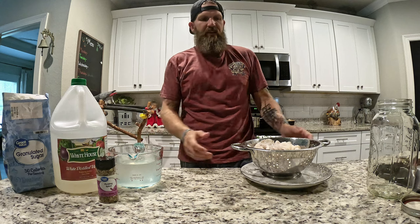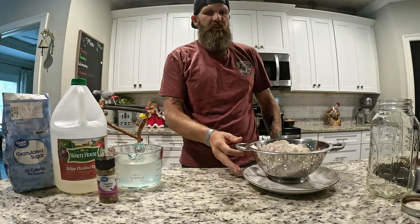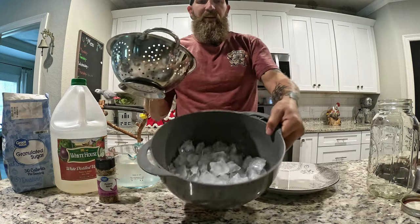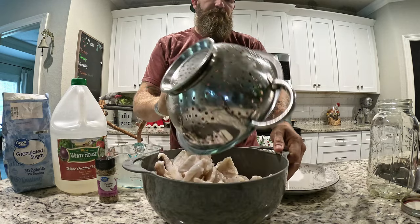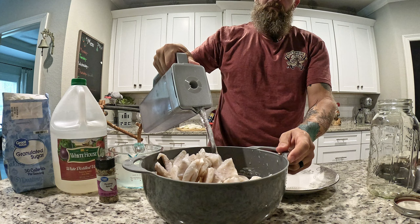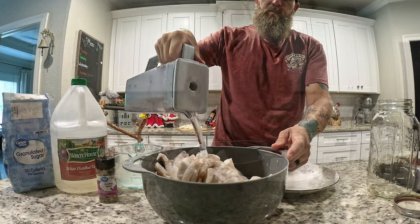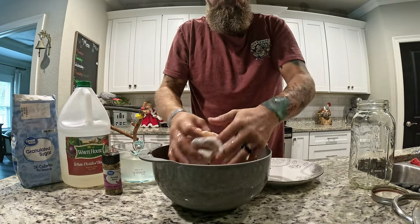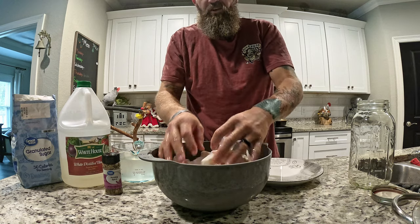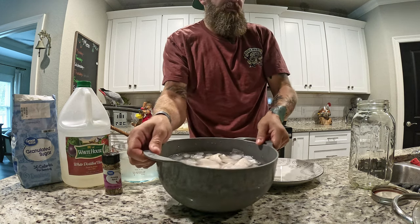We're back — it's been five days. We got our fish out of its salt brine and rinsed it off just to get some of the salt off. We're going to take this fish and give it a nice bath for about an hour in an ice water bowl to firm it up. I already got some ice in my bowl — throw the fish in, dump some water on it, mix it all up, and let that sit for an hour while we do the rest of the ingredients.